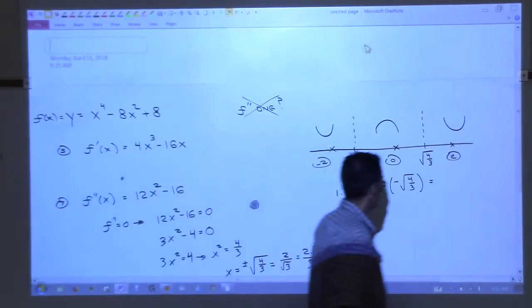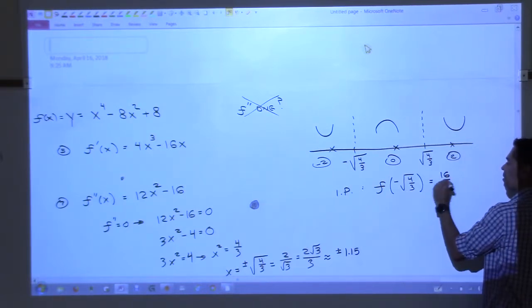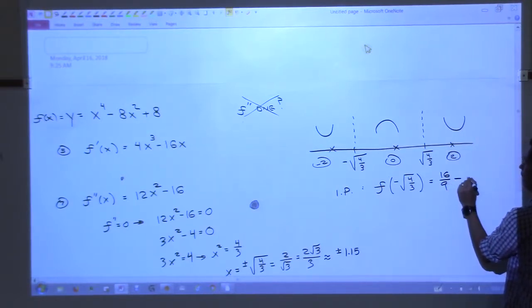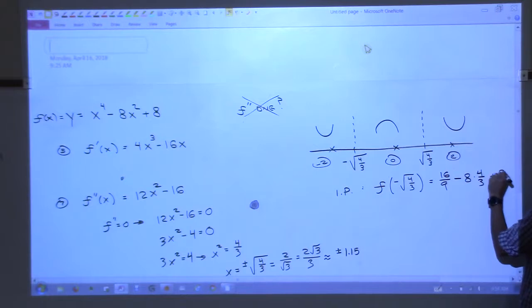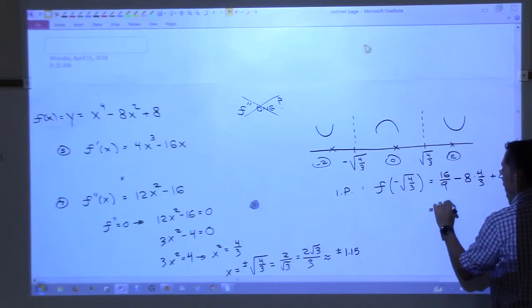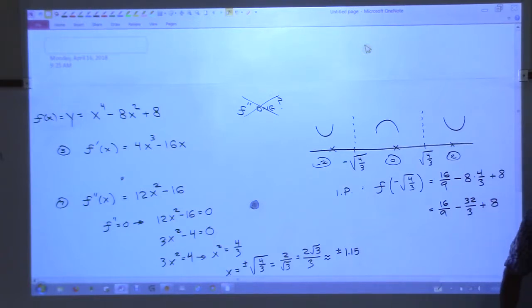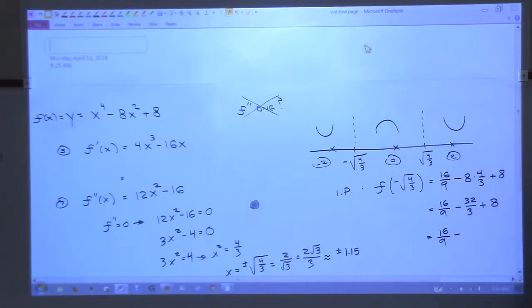So I don't mind plugging it in without decimals. Check this out. If we take that and we raise it to the 4th power, first we square it, which would give you 4/3. Then you square that, which would give you 16/9. That's 4/3 squared. And then we have minus 8 times this squared, which was 4/3, and then plus 8. Would it be negative 4/3? We squared it though. Squared, never mind. So this would be 16/9 minus 32/3 plus 8. I know that sounds terrible, I'm sorry. I don't think I'm contagious.